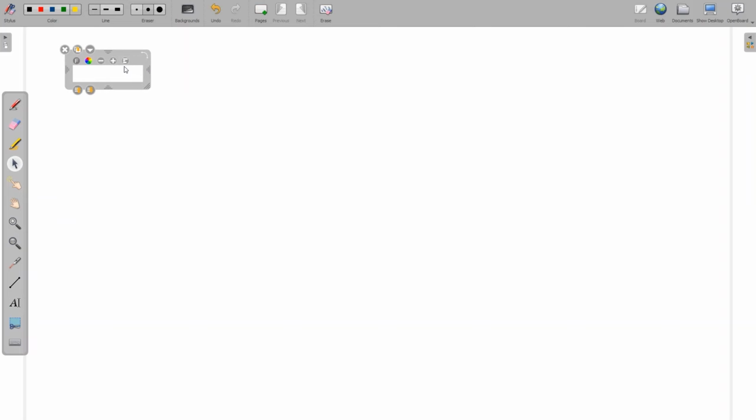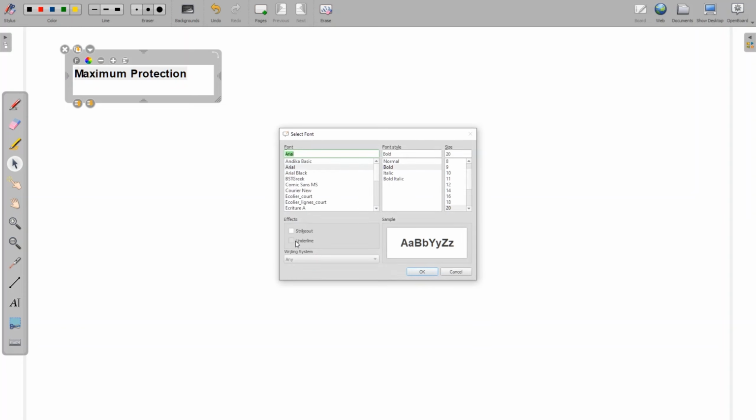So let's go with maximum protection. Maximum protection requires synchronous redo transport service.